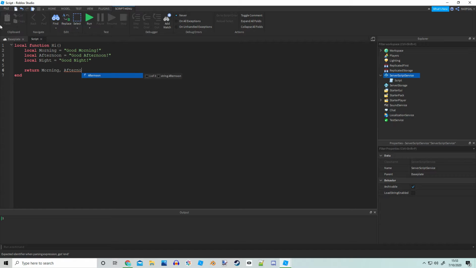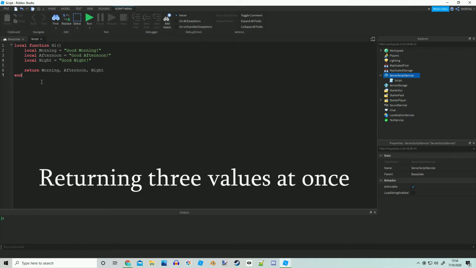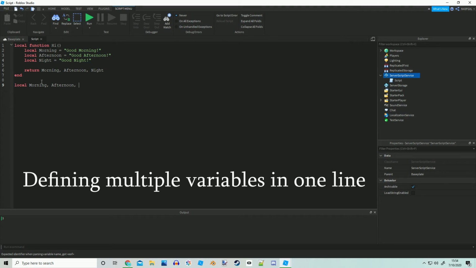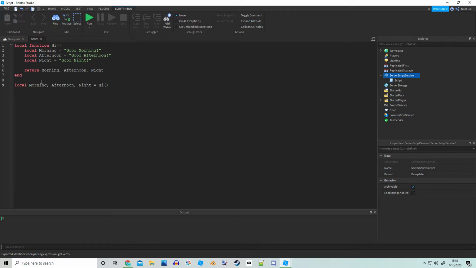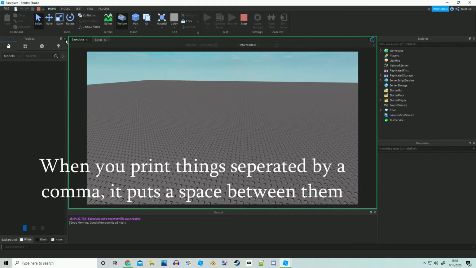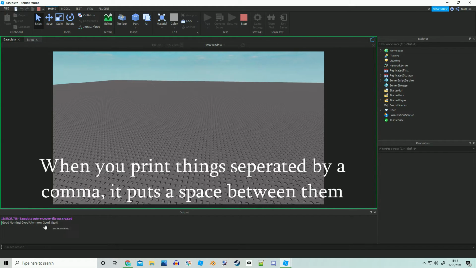Let's do return morning, afternoon, night, because we're returning 3 different values. We'll list our variables, which is interesting, defining multiple variables in one line. Then we put our function there, which is hi. Then let's print after the function's called morning, afternoon, and night. Now when we run this, you see it says good morning, good afternoon, good night. When you print variables with commas after them, it puts a space in between them, if you didn't know that.